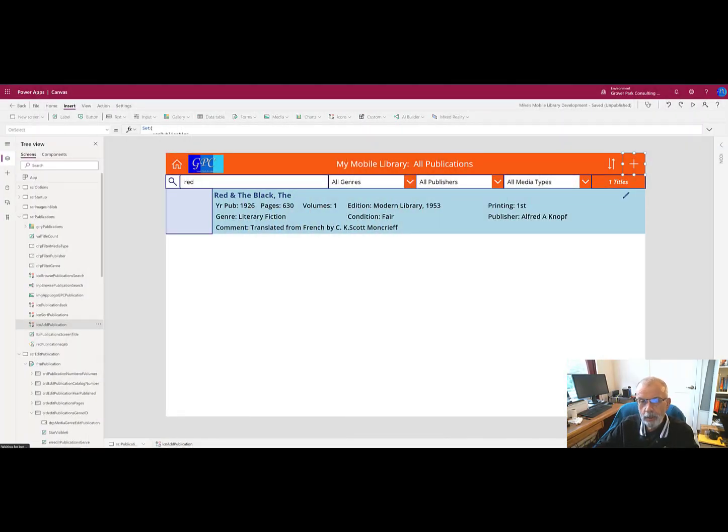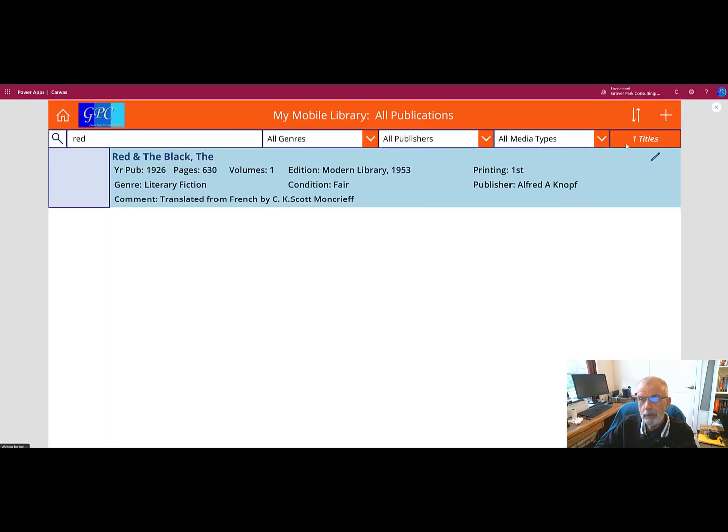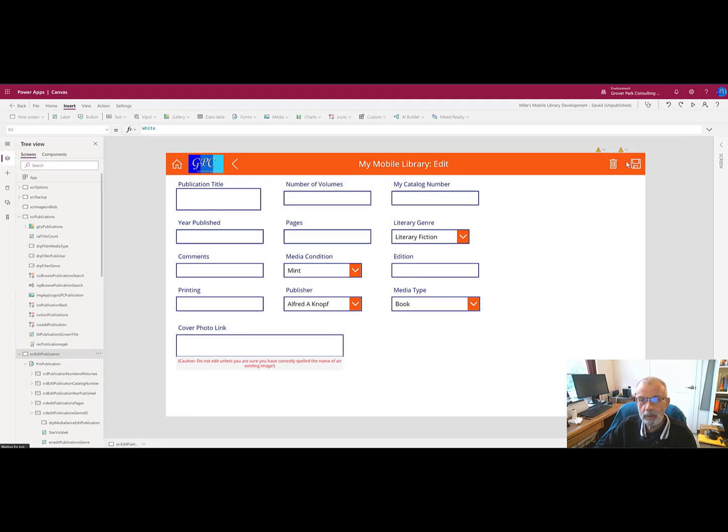Before we jump into adding a new record, I want to refresh your memory about what happens when we click the Add Item icon. The first thing it does is set a publication variable, var publication, to blank, or nothing. We didn't find any data. It's a record, but there's nothing in it. So if we play the application and click plus, we end up on the Edit Publication screen, ready to go. At this point, the value of var publications is blank or nothing. It hasn't been set. And we set it to blank, which is nothing. We fill in our fields. I won't do that here.